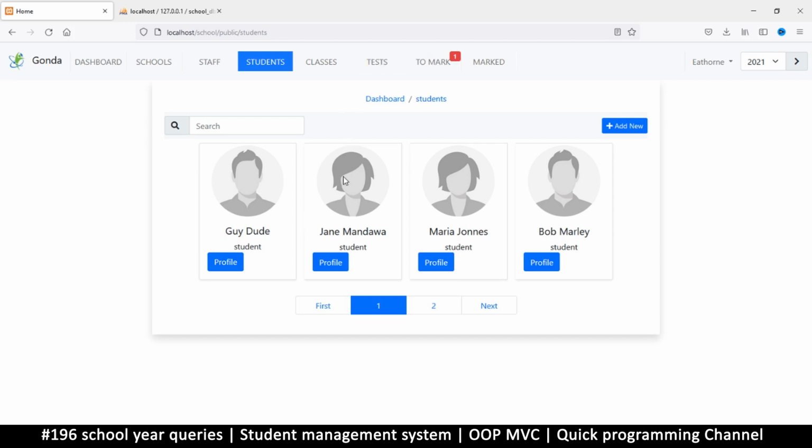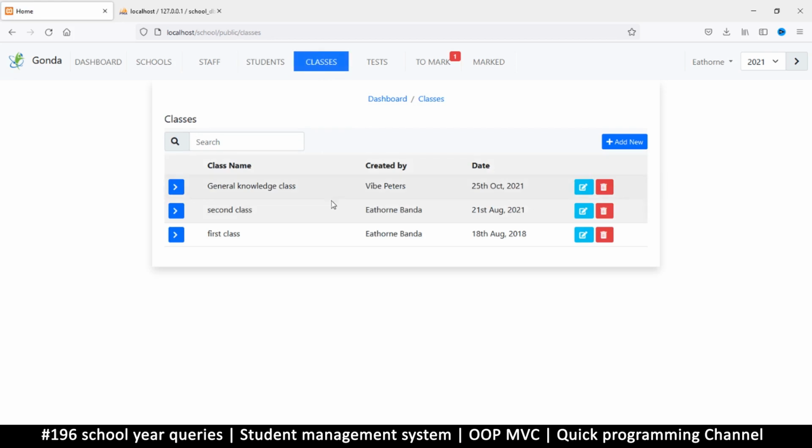Okay, so that's one route you can go, but for our system here, the only thing we need to look at are the classes. The rest can stay as it is. Here, I want to be able to read these classes, but only for the year that I want. So if I refresh, these are the classes I get, only for my specific year. There's none. If I go to 2021, then I get that. Then there's 2018, right? So 2018, 2021. Let me go to 2018, go. I only want 2018 classes. So that's what I should do when I go to classes.